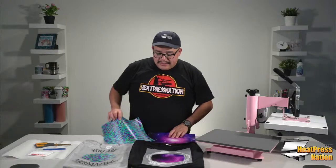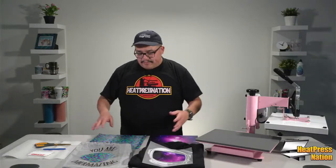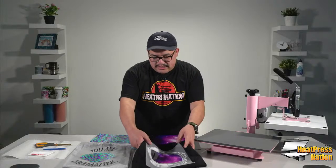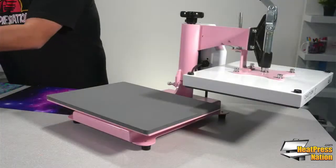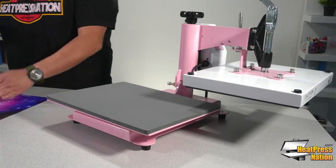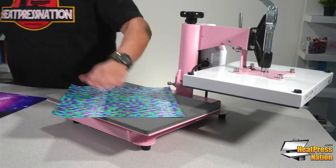So the only thing you're not going to see today is the cut. I did it in advance, I cut everything out and weeded it, but of course you want to see the process, how it's done. So I'm going to move some stuff out of the way. I don't know, Alex, if you want to get camera 2 on the center here. I'm just going to scoot some stuff over really quick. Actually, I think I could do this right here. You can see that, right, guys? Yeah, guys and girls, there we go.